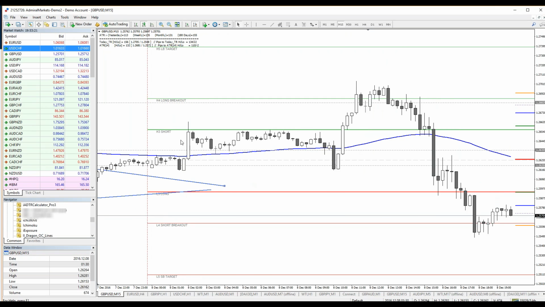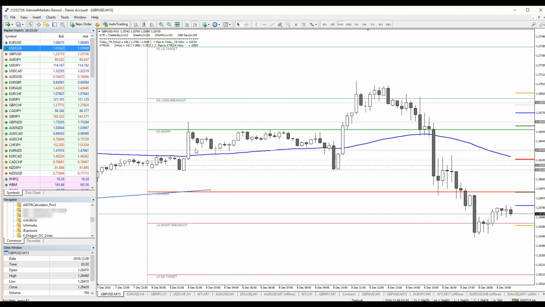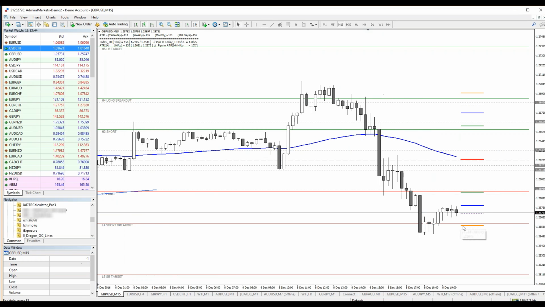Yes, we do, guys. We have a rectangle here. So this is a rectangle here. This part, this is the rectangle. So let's say that we took a breakout to the downside. Breakout, pullback, retest, continuation from this part here. The price went down, but watch this. It came to the bottom of ATR.